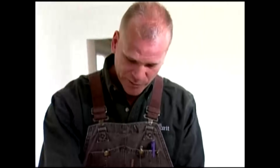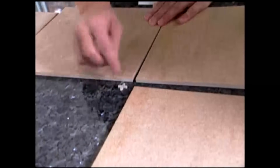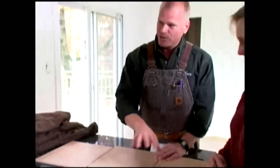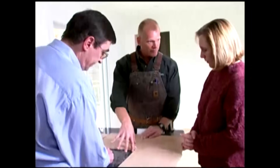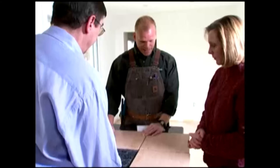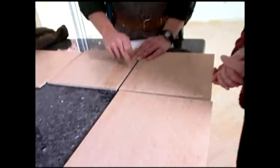These spacers were first designed for do-it-yourselfers to help make it easy to space tiles. A lot of people think you push them in flat on the floor — but this one's for the wall, just so you know. You use them on the top like this, because you do not want to glue them into the floor. You want to be able to pull them out later. And that space alone is not enough for floor tile. We want to see three-eighths of an inch — that's the grout space you should have had.